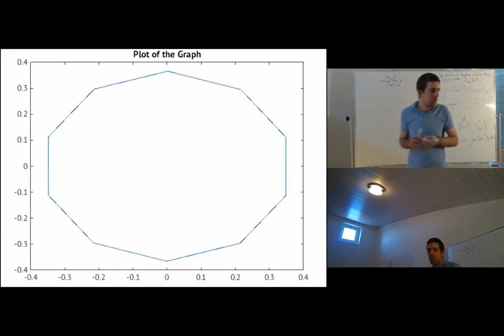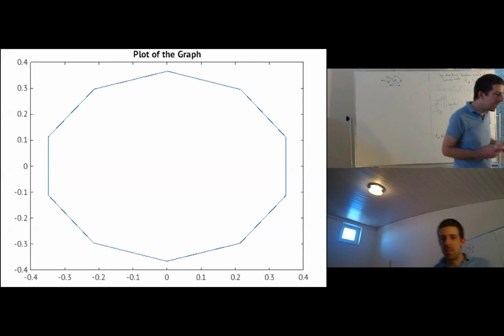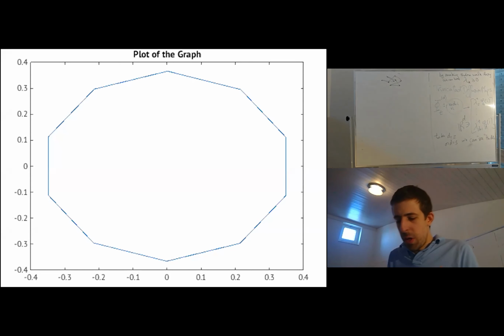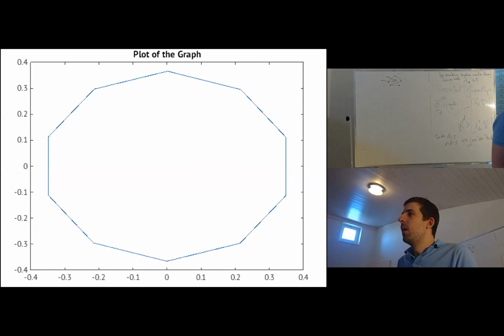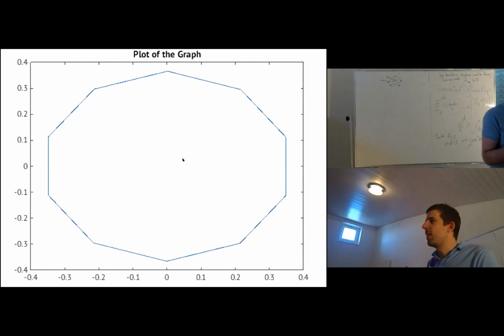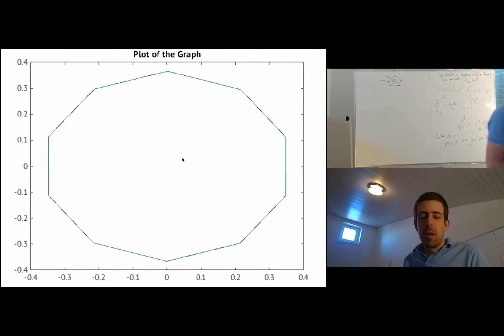So we have a cycle on 10 nodes, and now we can ask, what is the most natural way of drawing this cycle graph in 2 dimensions? Of course, the most natural way of drawing this is exactly what is drawn here. So this is diffusion maps for the 10 cycle, and you see that it does exactly what would be natural.